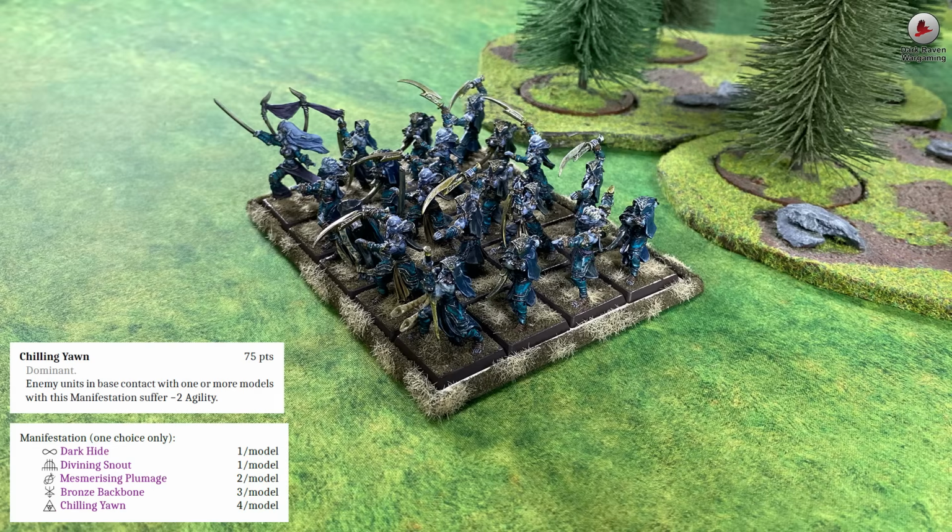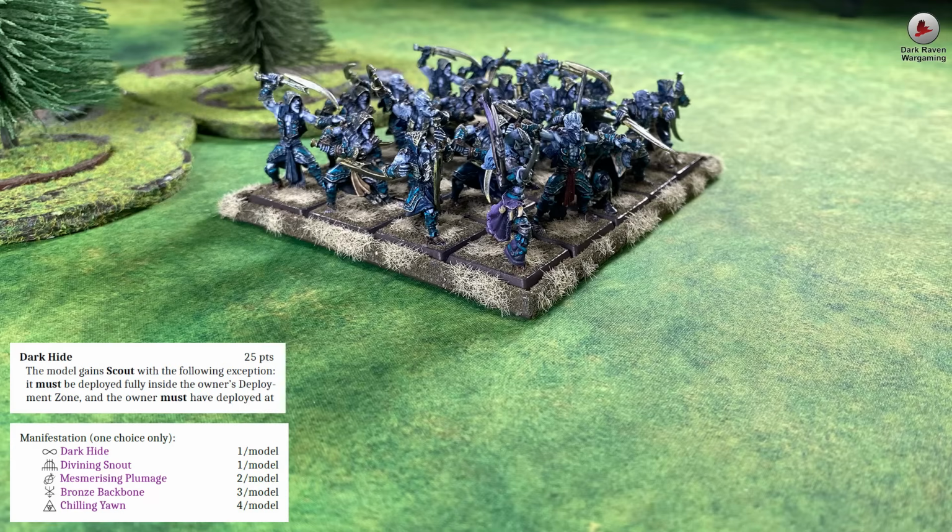Now, when it comes to manifestations, my main one is gonna be Chilling Yawn, as hinted before. And since it's the most expensive, I'm probably far from the only one to think that. But besides that, I also like Dark Hide, which is a limited scout option if you didn't know. And this one I plan to sometimes use instead if I have a smaller second unit.